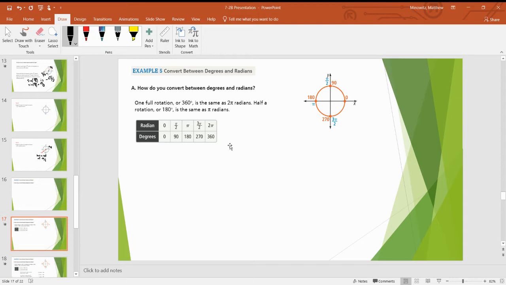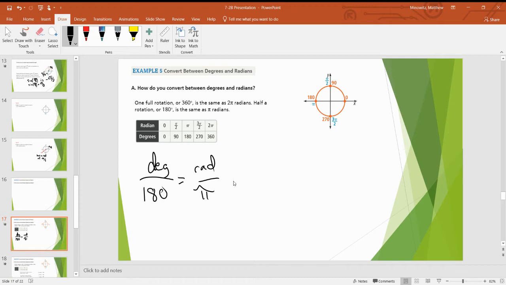So now to convert between degrees and radians, we can set up a proportion. I like using this middle as a proportion, that pi is 180. The way I write my proportion, I always write that the degrees over 180 equals the radians over pi. Now they're going to give me one or the other. They're either going to give me the degrees and have to convert to radians, or radians and convert to degrees. This proportion will work no matter which one you give me. Give me one, I'll find the other.